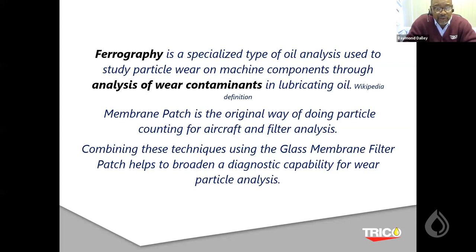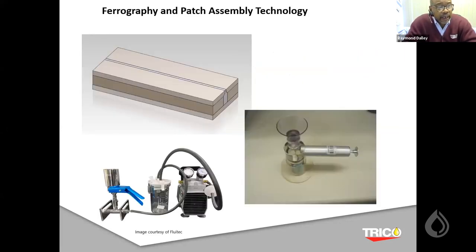Typically, this is just the process of what we're doing in regards to the membrane patch, utilizing the technology of ferrography itself. Here's what you see in ferrography. We use a neodymium magnet that's very powerful, up to about 3,800 Gauss. What that does is help separate the ferrous wear debris, and the flow rate across that magnet on a substrate is slow enough so that the ferrous wear debris can be precipitated onto the substrate itself.